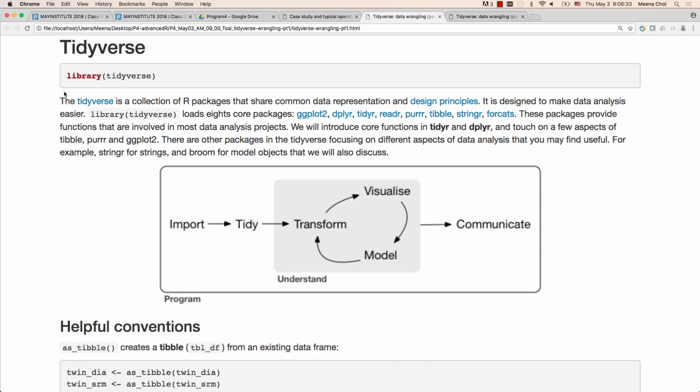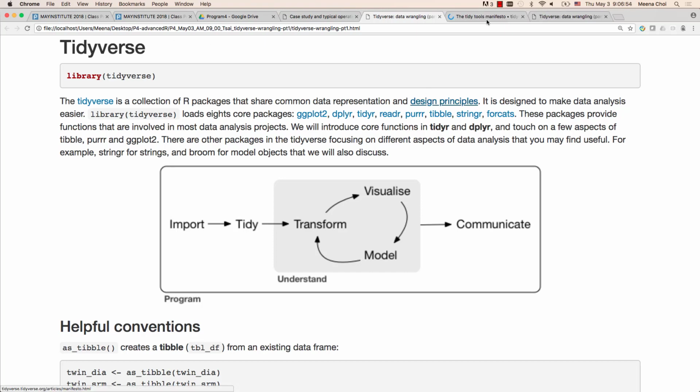So Tidyverse is essentially a collection of R packages that share common data representation. Essentially, they are built around tidy data that are stored in Tibbles, which I will talk about shortly. And they also share some common design principles.